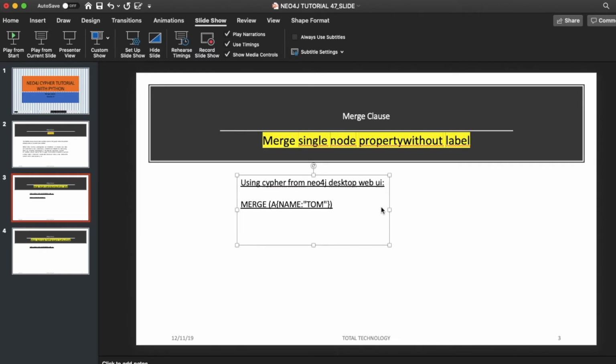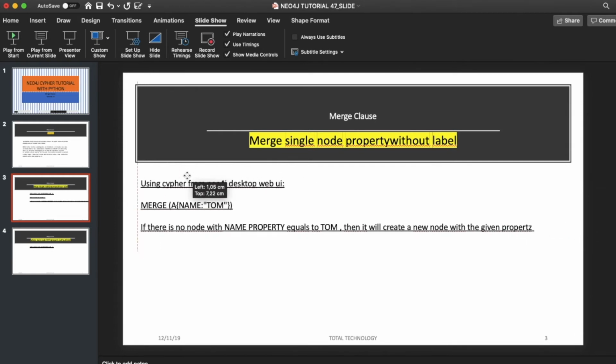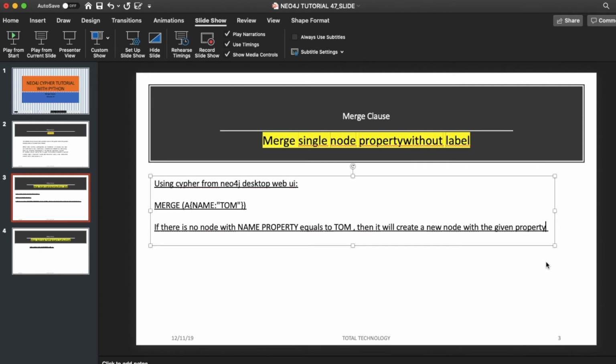If there is no node with name property equal to Tom, then it will create a new node with the given property, else do nothing. This is the main thing.